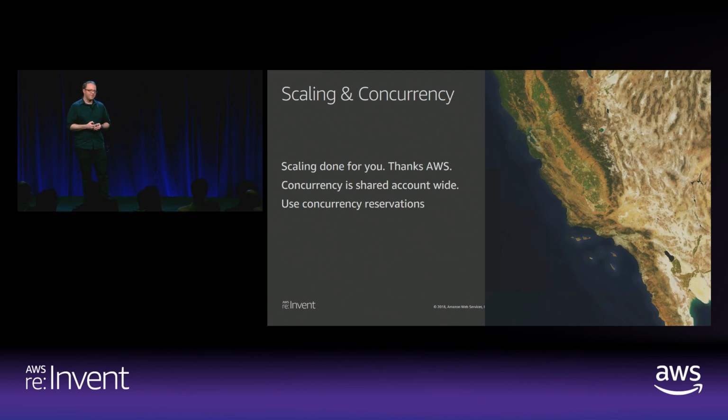Lambda does a lot of the scaling work for you, which is great, but with great scale comes a responsibility to your coworkers not to impact everyone else's work. I'm guilty of that. Definitely have done that before. When you have many Lambdas in an account, we have thousands, it can be a little bit tricky to manage those resources. And what can end up happening is you suddenly have one Lambda that someone set up that gets very popular for whatever reason, and that can cause throttling across your entire account.